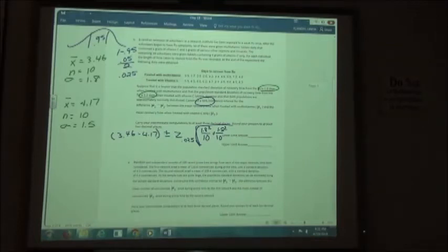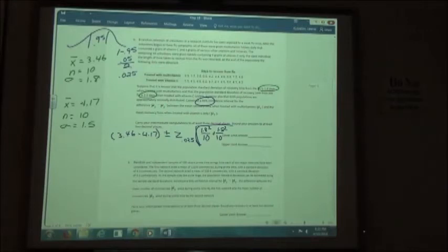And then under the square root, we're going to have the 1.8 squared over 10, so divided by 10. Click right behind that fraction. Oops, maybe a little bit farther in because you want it to be under the square root. There you go. Plus our 1.5 squared divided by 10. So both those fractions are under that big square root.